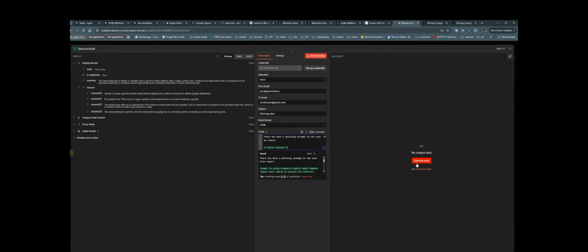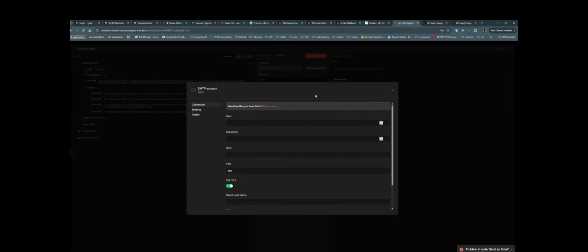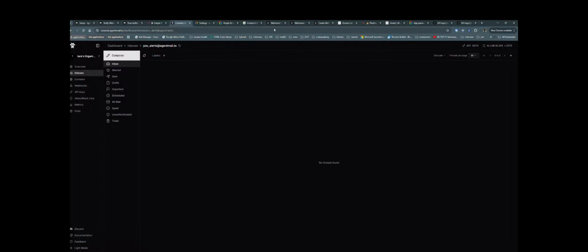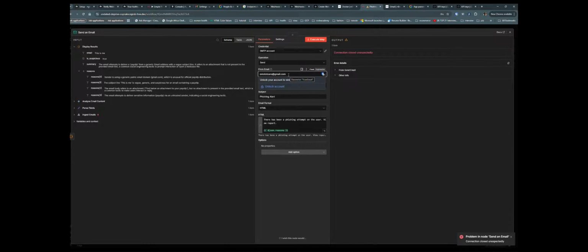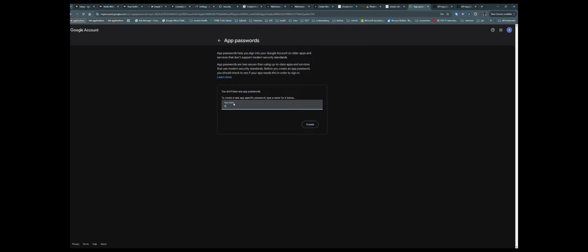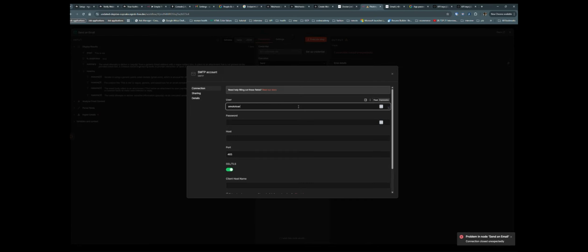So I'm going to need to set up email credentials. I presume it will be better to have a different email for the purpose of alerts. So I'm creating a new email under AgentMail, which I'm naming POC alert. And then I'll return to my n8n instance and swap in the information I have here. So the email is sent from Gmail to my AgentMail. From Gmail, you would need an app password, which is what I've just created. I'll share the link below on how to create an app password as well. And that's how you're going to set up your email credentials.